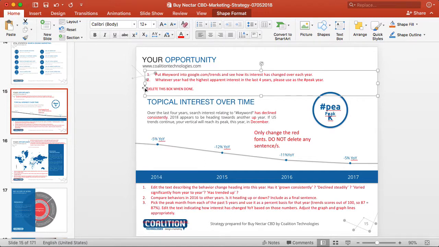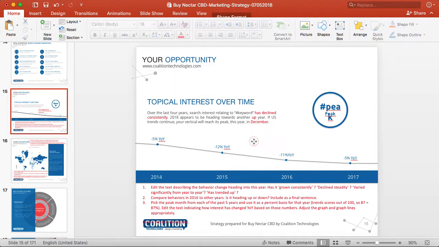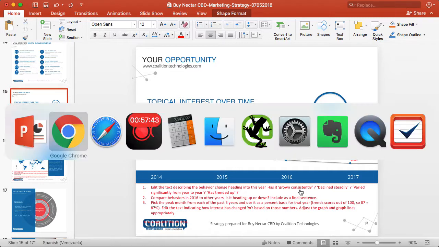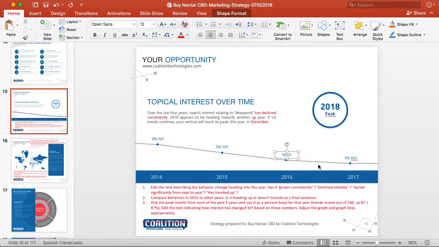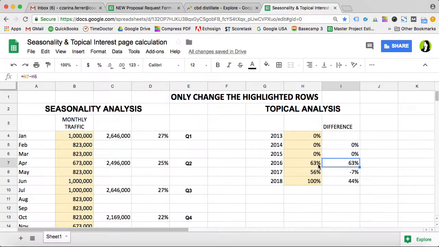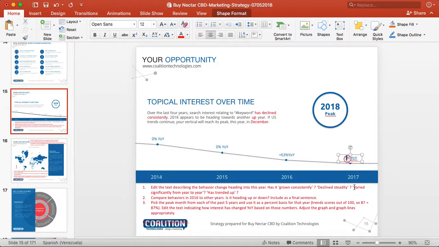These are instructions that you need to delete. So the peak is 2018 this year because it's 100. So this should be 0. No need for a negative or positive sign. 0. And 2016 is plus 63. 2017 went down, negative 7.